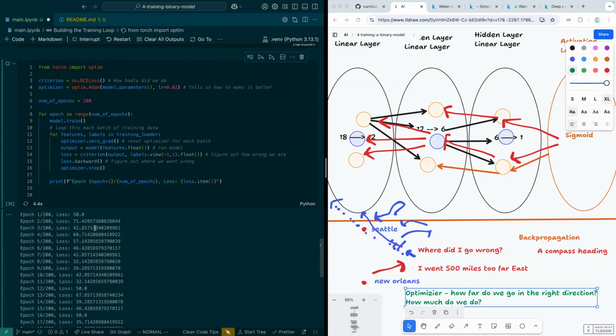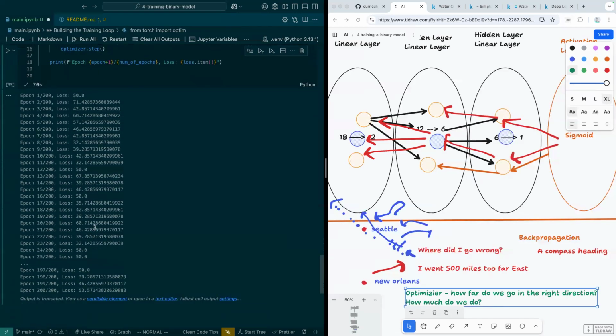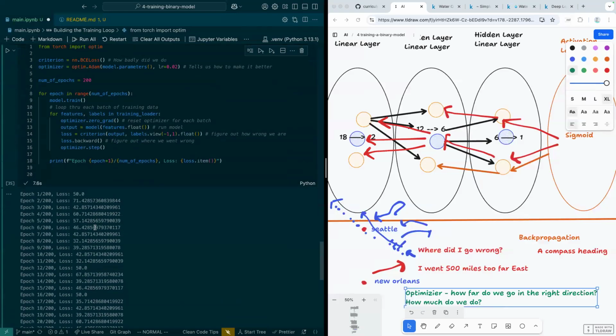And look how even that change from 0.01 to 0.02 has a huge impact on the loss function. Because I think this was 0.01 just a minute ago. Yeah, we had 5 epochs and it was 0.01.